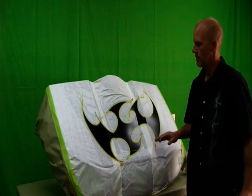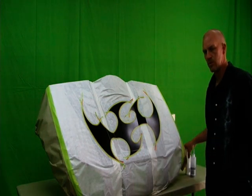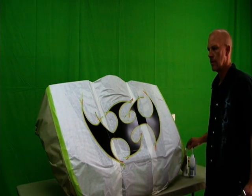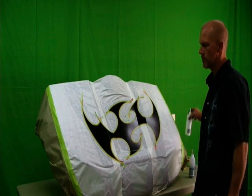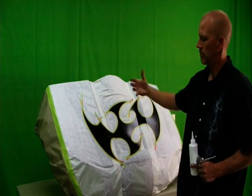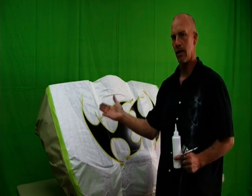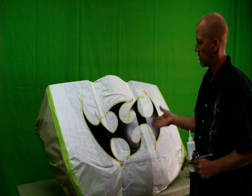What we're going to do next is spray the inside of this tribal design. I'm basically going to use a white, silver, and a blue. I'm going to start with my white first and hit all my highlights. I like to take pieces of metal and look at the way they're reflecting. It gives me an idea how to spray when I'm spraying this kind of chrome look.